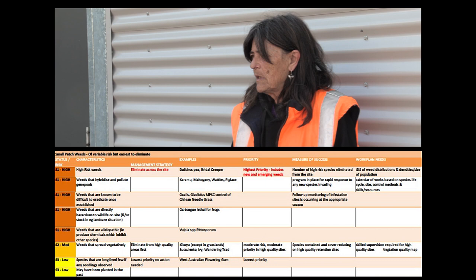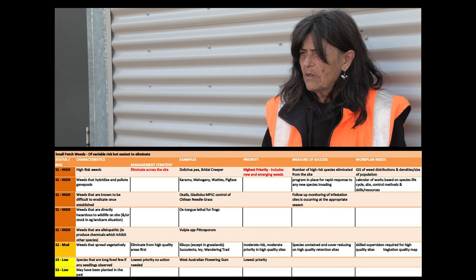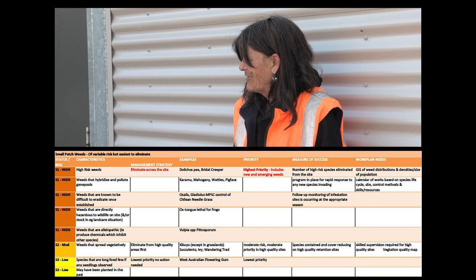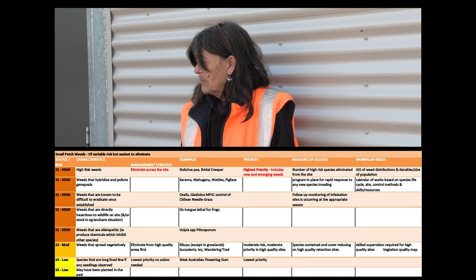It's not just a problem here, it's probably a problem in Chile, in Africa. There are African ones and Chilean ones and Mexican ones and Australian ones, and they're all mixing it up. And the local one's so tasty, it'd be such a shame to lose it. We'll talk about that because there are some over here we can look at. So they're the highest priority for me, the ones that hybridise and pollute gene pools.